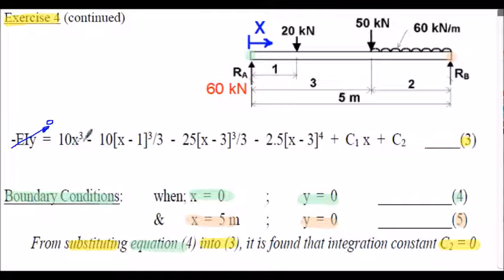If I put the value of x equals 0, then this term will disappear because it's being multiplied by 0. The second term will disappear because if I put 0 in for the x, then the value of the square bracket becomes negative 1, and we always ignore negative brackets, so the second term on the right hand side will disappear, and the same applies for the third term and the fourth term because the values in the brackets become negative. If I multiply constant c1 by 0, the x value is 0, then that will be 0, and so that leaves me with constant c2, but constant c2 is equal to 0. So that's how we end up with c2 being 0.